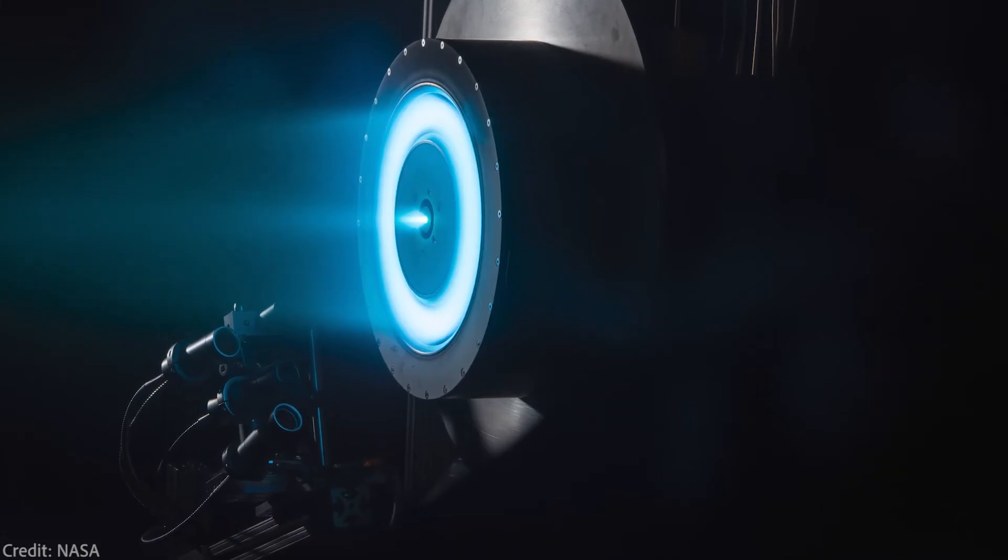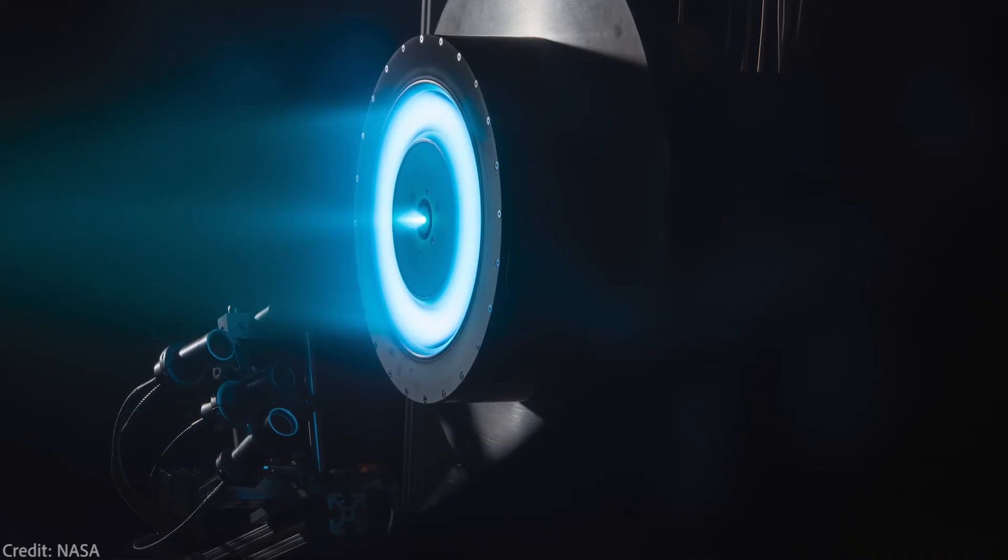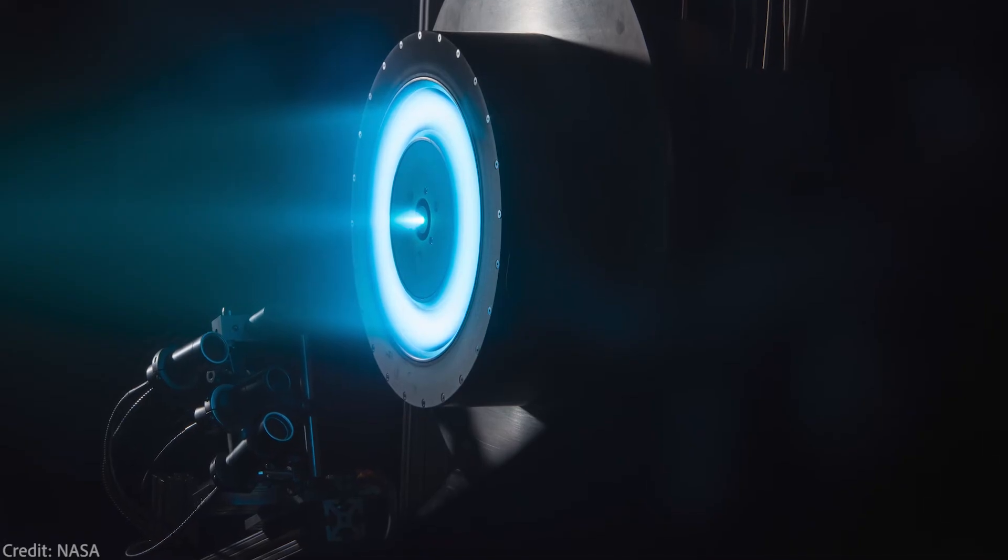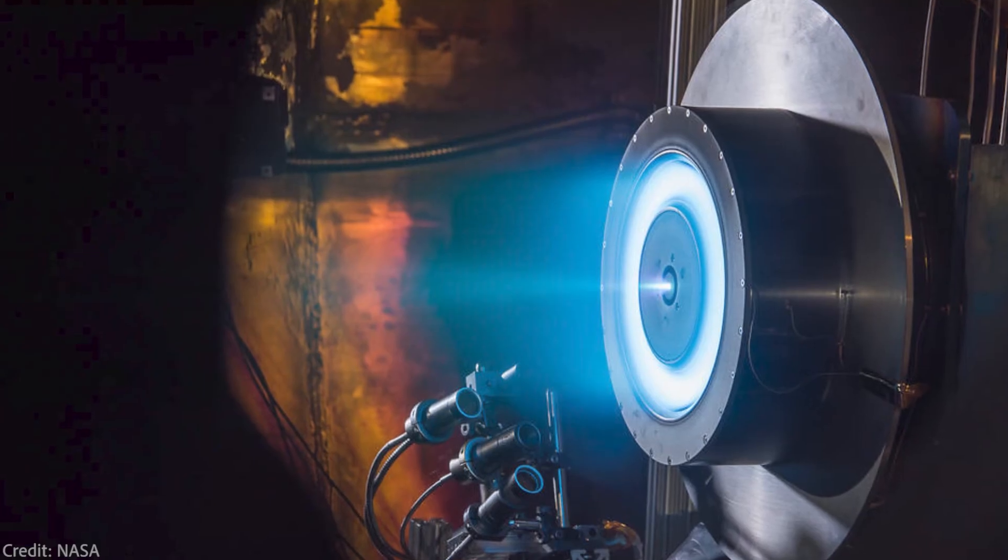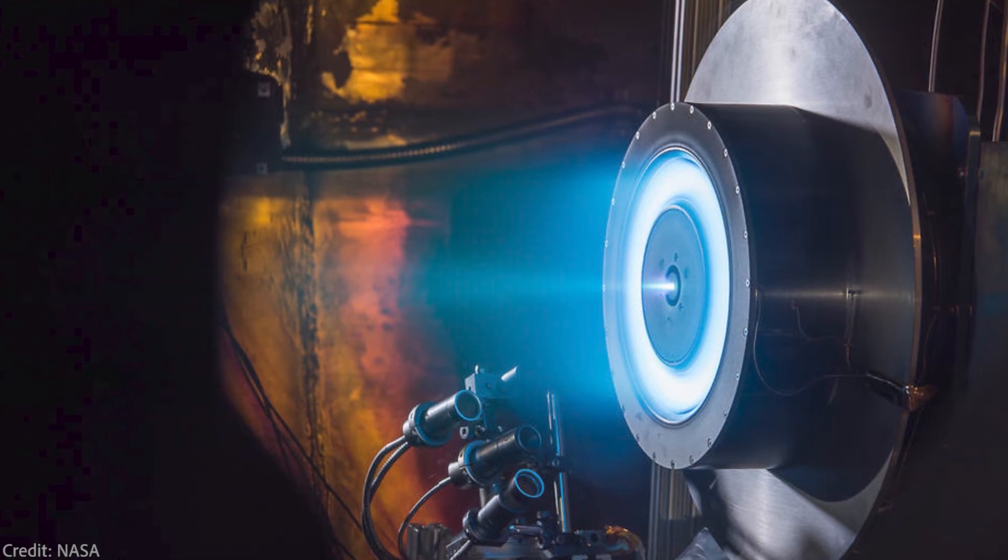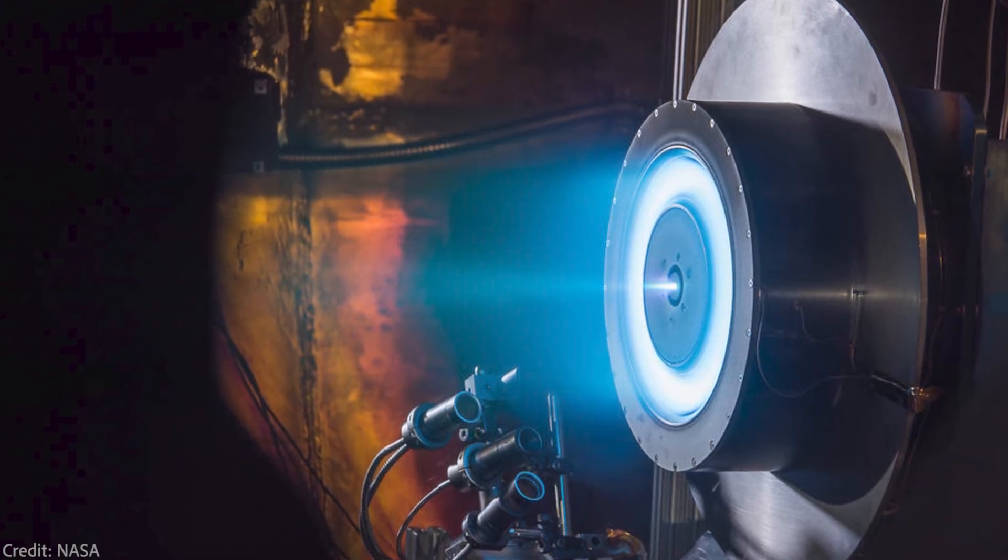This type of thrusters is also used quite frequently, though its specific impulse is lower, but the thrust is higher. Of course there is a lot more to each kind of thrusters I talked about, and also there is a lot more kinds. But at least now we can see that ion thrusters is just one of many other kinds of electric thrusters.